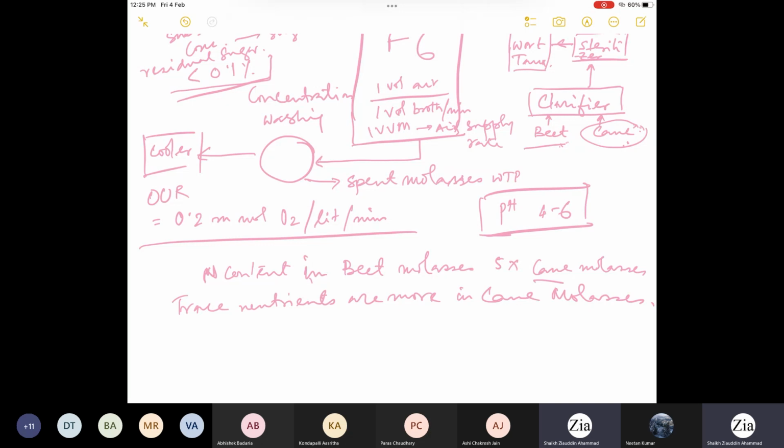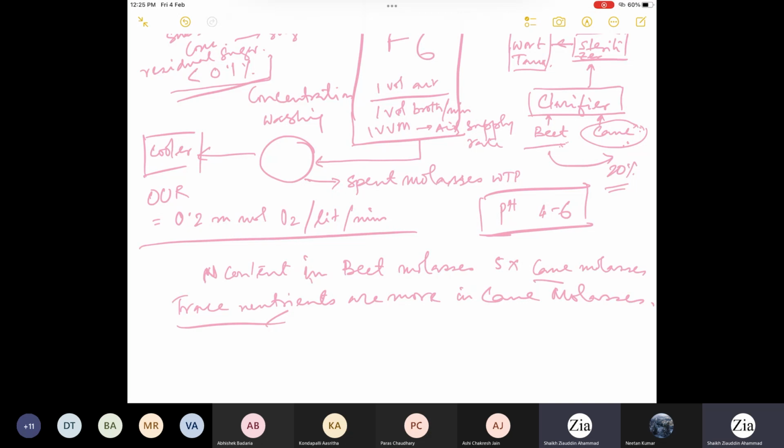And sugar content wise, cane molasses is more preferred. Cane molasses also has many other trace elements like magnesium, calcium and some other vitamins. Biotin is one of the prominent candidates, but apart from biotin, you can get more vitamins and trace elements in cane molasses. So when you talk about the ratio, at least 20% cane molasses is preferred to provide a sufficient amount of trace nutrients.